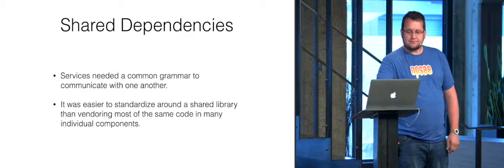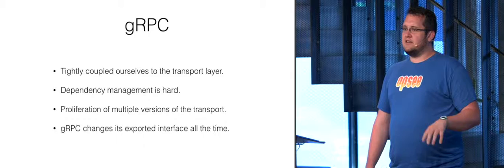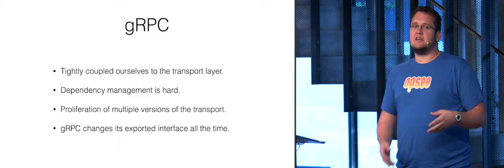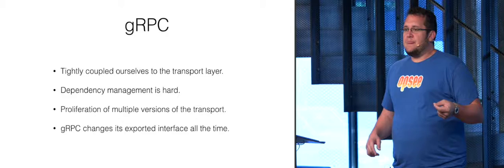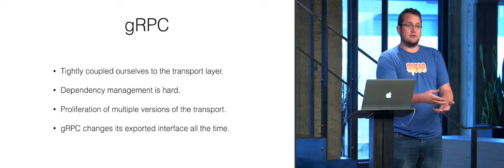What's the problem that we actually ran into? As I said, we decided to use gRPC. The mistake that I think we made was that we tightly coupled ourselves to gRPC in our interactions between services, because we actually exposed gRPC to other services. When you do that, you end up just by virtue of being a Go development shop and doing things the Go way, right? A new developer comes in, he's going to build or she is going to build a new service in Go that's going to talk to another service, right?